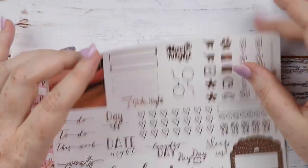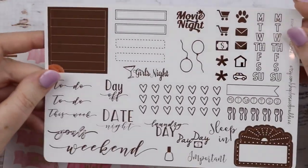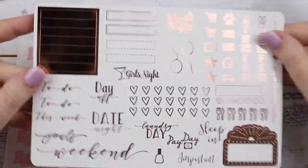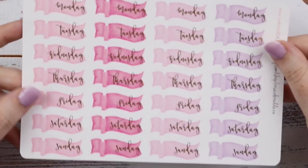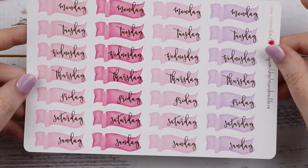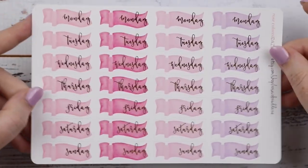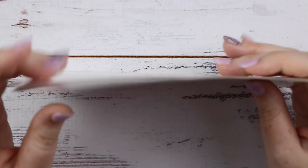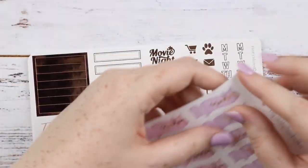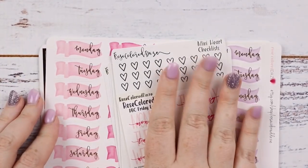I like a lot of the text and everything — lots of stuff I don't have. And then of course I picked up rose gold because I have no rose gold, and if I need it I can just come to this sheet. And then finally I just got the pretty pink and purple flag date covers in gold, just my main sort of colors and foil. And everything is perfect — it's all on glossy paper, it's gorgeous. Everything is perfectly foiled and cut. I'm just so happy with this order, I love it.